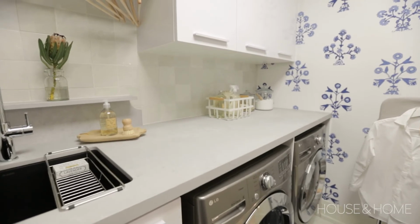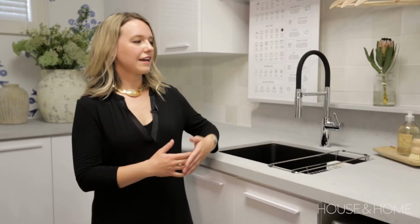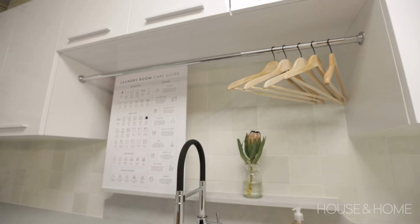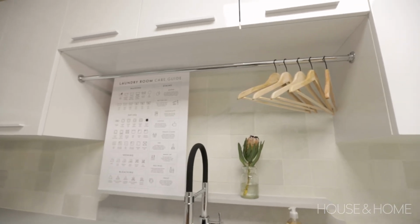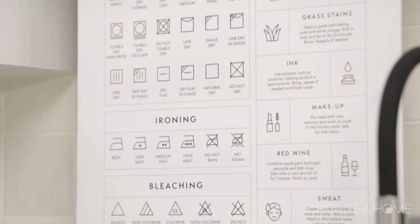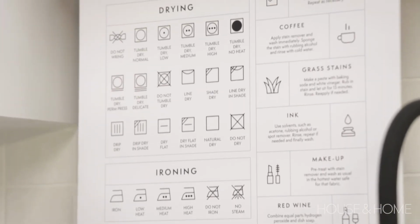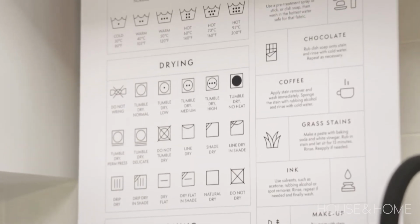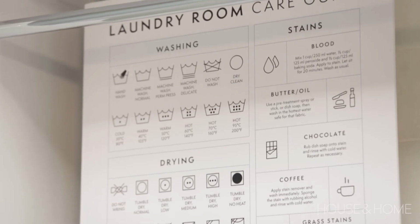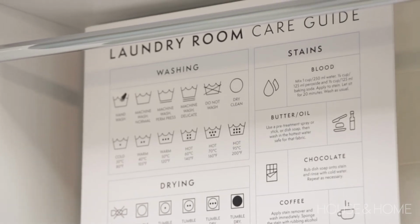Typically base cabinets are 24 inches deep, but when you're making them to accommodate the depth of a washer or dryer, you end up gaining about 6 or 7 inches of depth. So rather than have this extra deep area around the sink, we decided to make use of it and actually build a small backsplash and shelf, and it becomes a great little display surface or a spot to lean something like this very useful laundry guide. It's such a great, easy reference to have right at the ready when you're looking at clothing labels, and it just became a bit of a piece of art in this room.